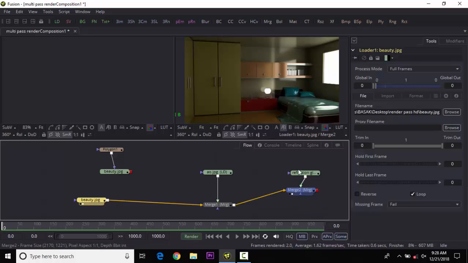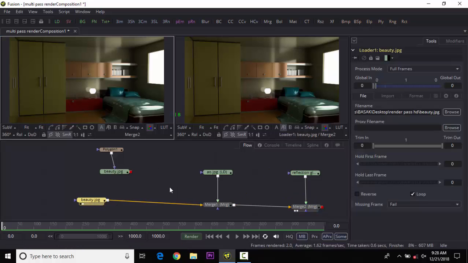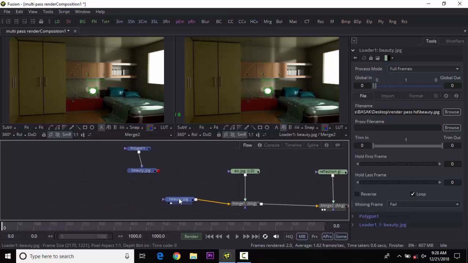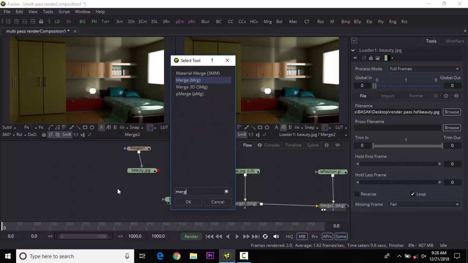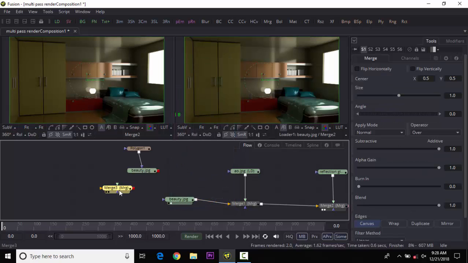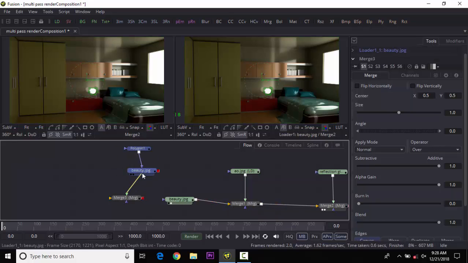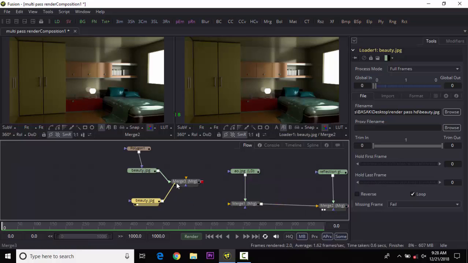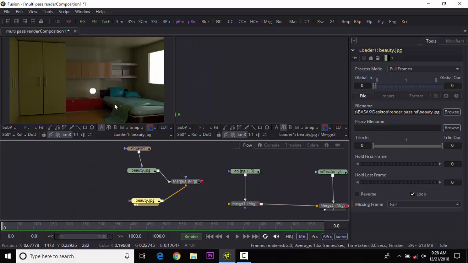I have this merge which is connected, and I have this particular bulb which we have separated. Now we need to make some modifications. So I will press Shift Spacebar and add a merge. As you can see, this part is connected to the background. I need this part to be in the foreground and this part in the background. You can't connect this because it's already connected to the background. So right now I can connect, as you can see.